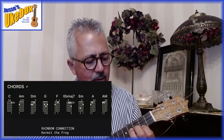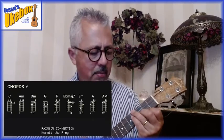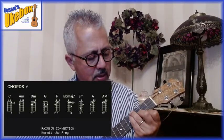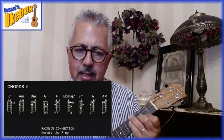Okay, E minor, which is first string, second fret, second string, third fret, third string, fourth fret. But a lot of times people will add the ring finger on the fourth string, fourth fret, so you're fretting all of the strings at once rather than just the bottom three. It doesn't make a difference, but if you're strumming quickly, you might want the ability to halt the sound. Instead of playing that, you want to play and be able to stop it by lifting all these fingers at once. Okay, E minor.